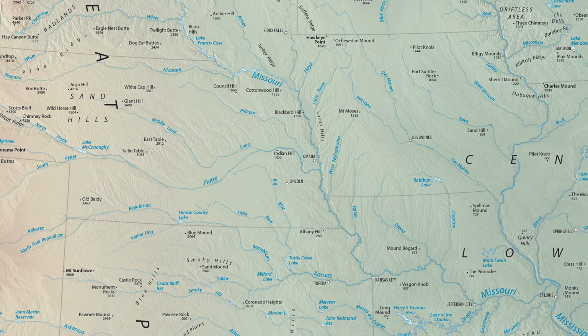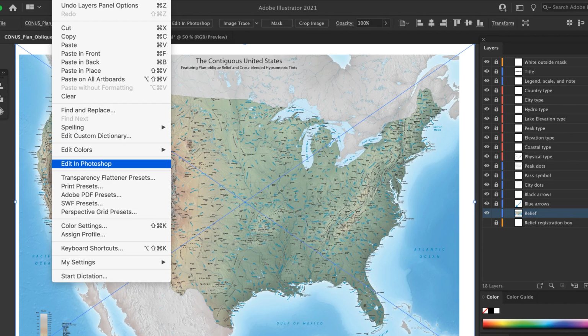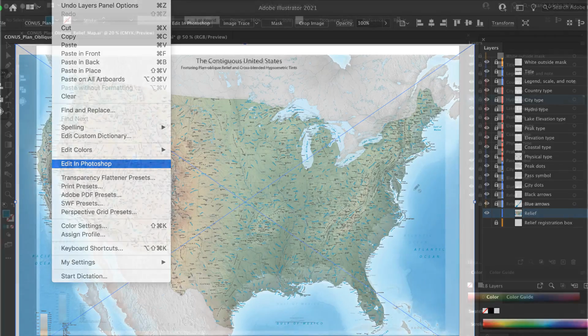For the US maps, state and national borders are part of the relief layer and are fairly subtle. If you want to make these more prominent, you'll need to add a custom vector layer. One really cool aspect of these maps is that you can edit the raster layer directly in Photoshop. This is handy if you want to increase the contrast, shift the colors, or apply other effects.